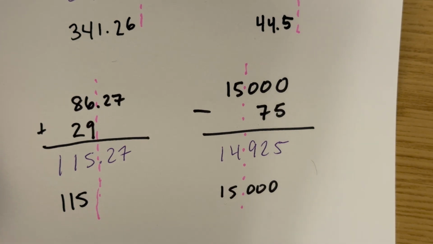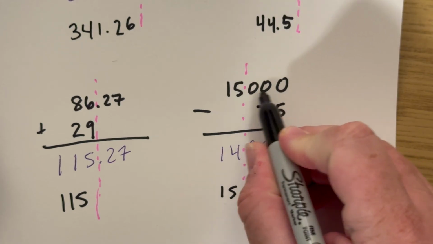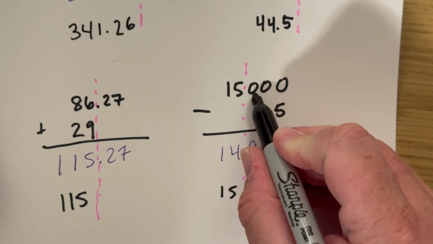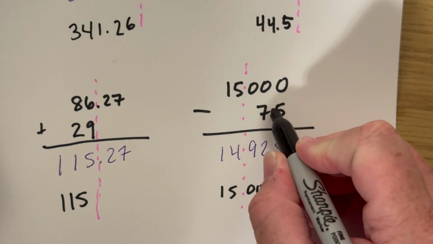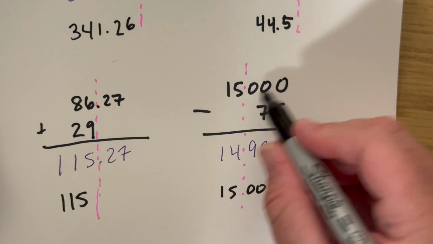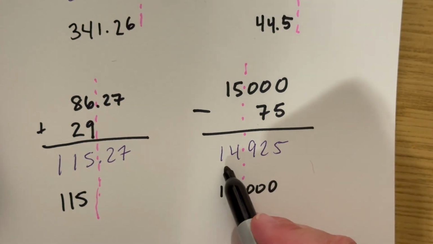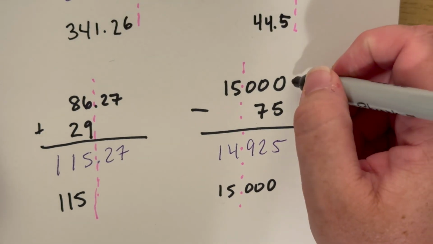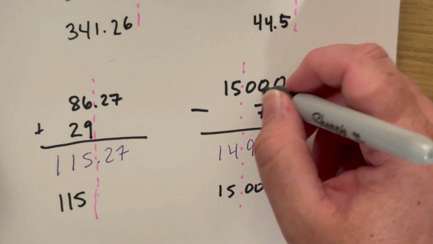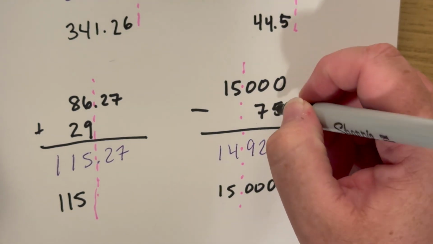You saw people leave, you know that you took something away. But because this part of this number isn't significant anyway, you don't know if it was 15,276 or what. So taking away that much still doesn't change the way that you would talk about it. So while it's frustrating when you put it in a calculator and say, well, 15,000 minus 75, obviously I took 75 away, so I have 14,925. But when we're talking about significance, this really could be anything that would round to 15,000. So taking away a small amount like that doesn't change the way we talk about it.